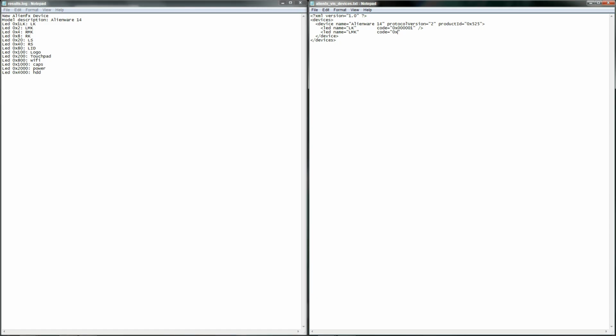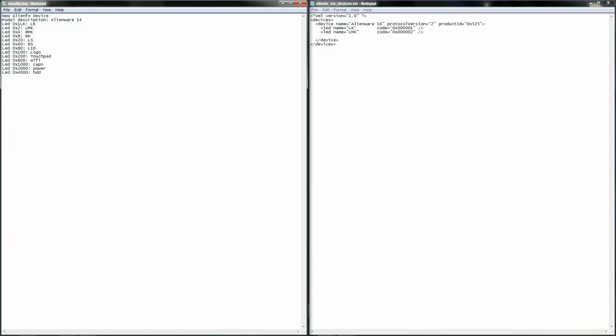So the left middle keyboard was 2. So 0000002. And then you're going to want to close it out with the slash and the greater than sign. And then do the next line. You're going to want to go on like this until you've entered one for each one of these.